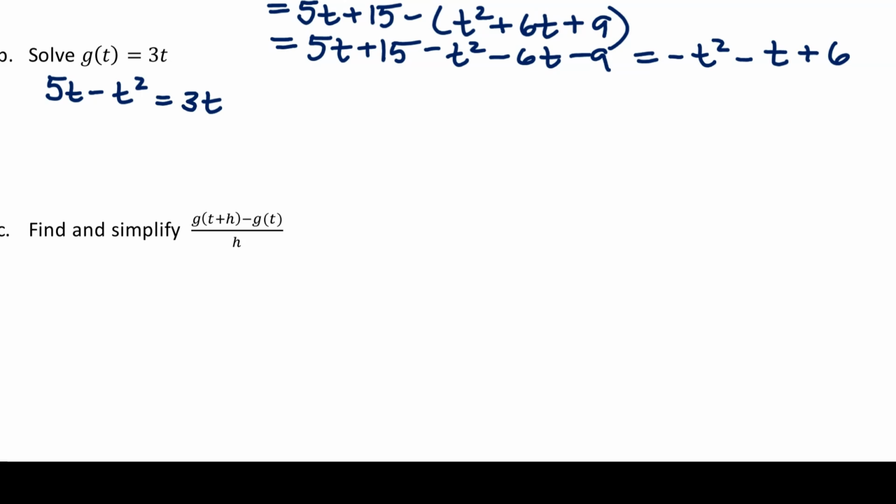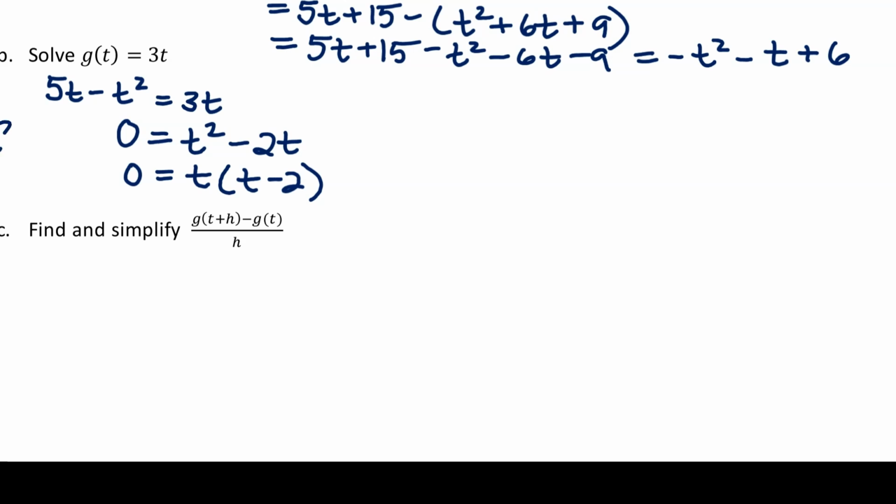To get that t squared to be positive, I'm going to move everything to the right. So I'm adding a t squared, and I'm subtracting 5t from 3t, so it becomes a negative 2t. And then we're going to factor a t out of that. This is actually a simpler factoring, but a lot of times people will kind of trick themselves and think it should be messier and try and do 2 sets of parentheses. So just remember, always look for that greatest common factor.